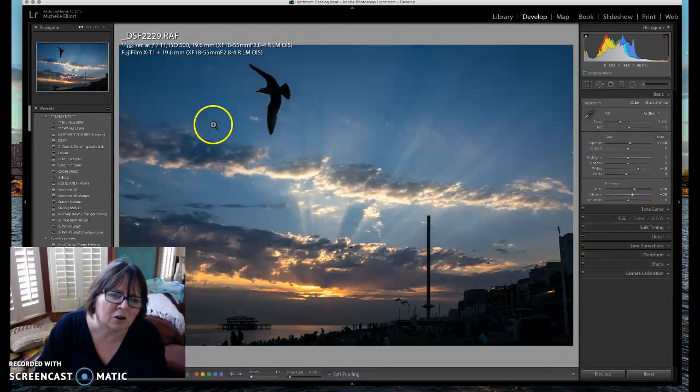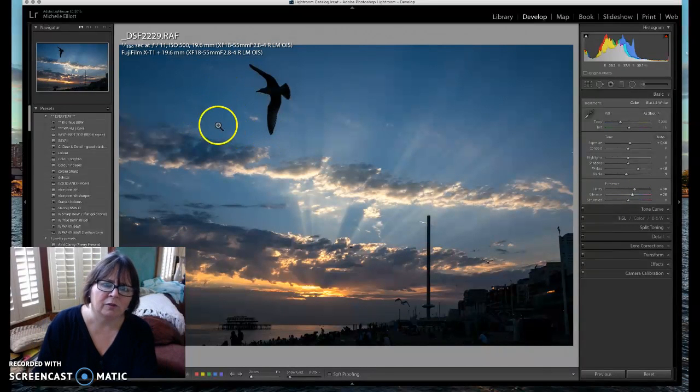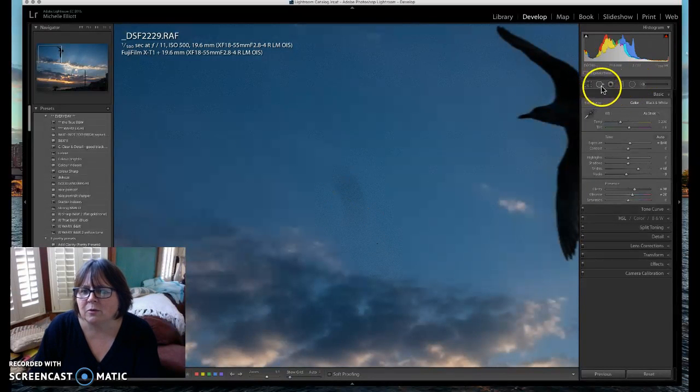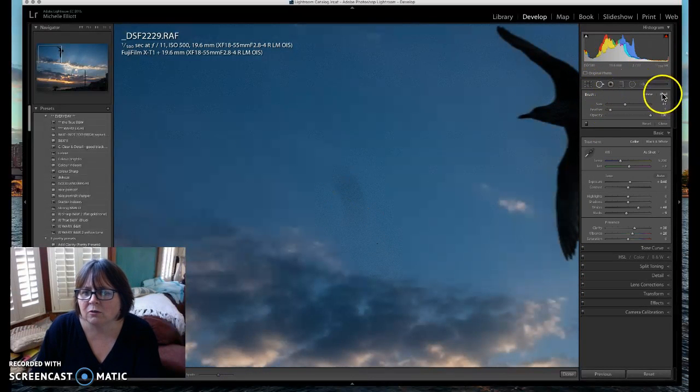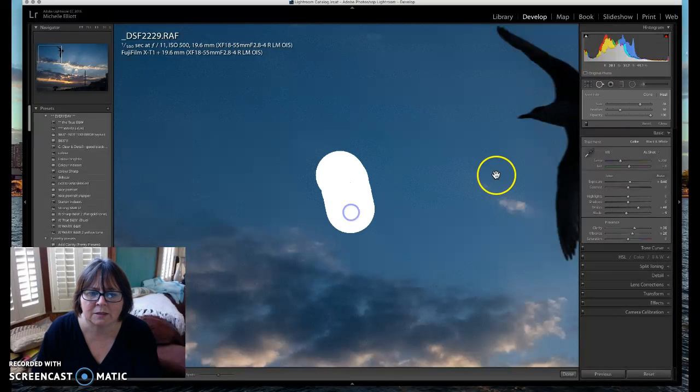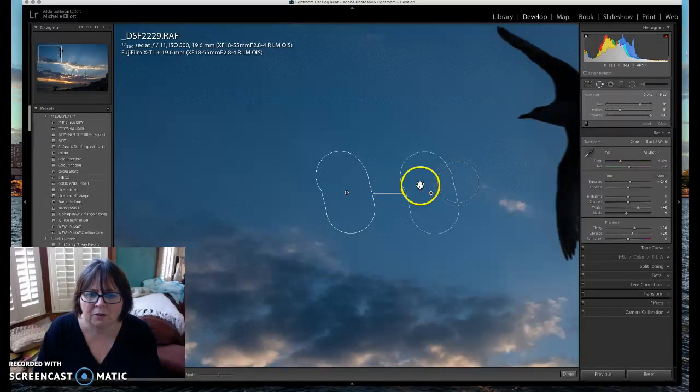I do actually have an odd smudge on my camera, on the lens. I'm not quite sure how I did that, but to remove it, if I go up to the clone tool, I could go to heal, make a brush a bit bigger than the smudge itself, just feather the edges, and I'm just going to draw over where my smudge is. It should pick another point and clone the area from there, or heal from there.